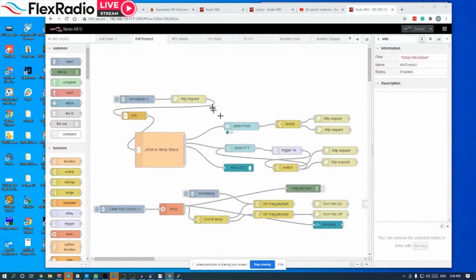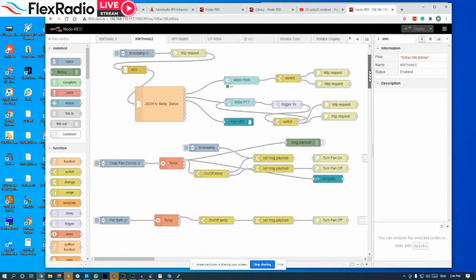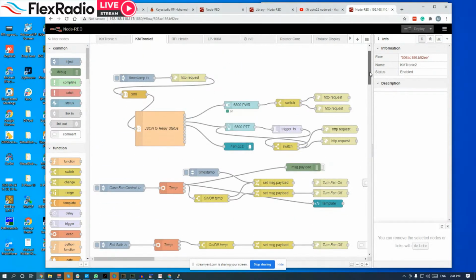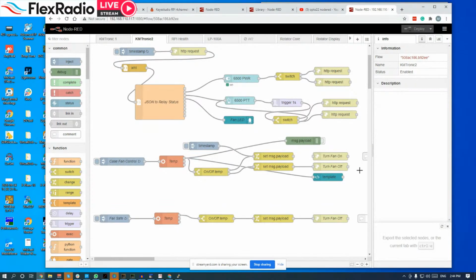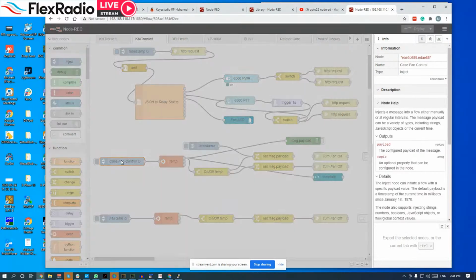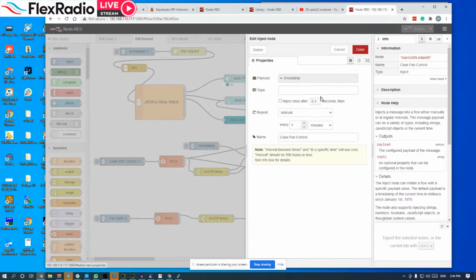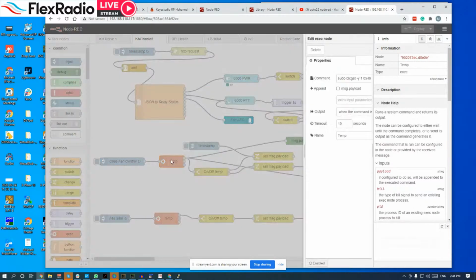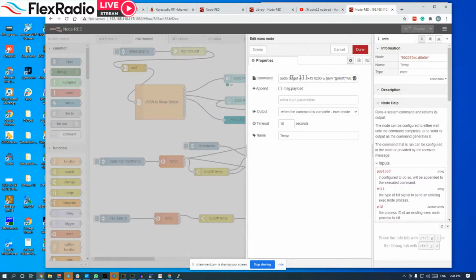So I use KMtronic web switches specifically, but some of this is experimental. Just look at this middle part here. This is an injection timestamp, and it says every minute do this routine, and it says read the temperature from the Pi, which was done.